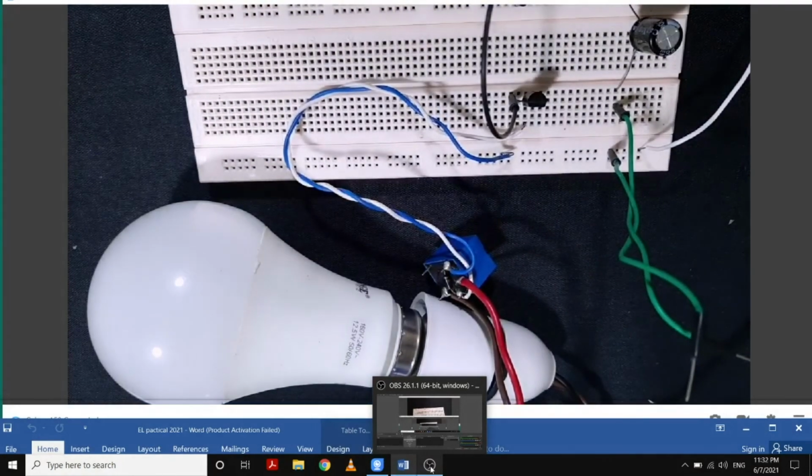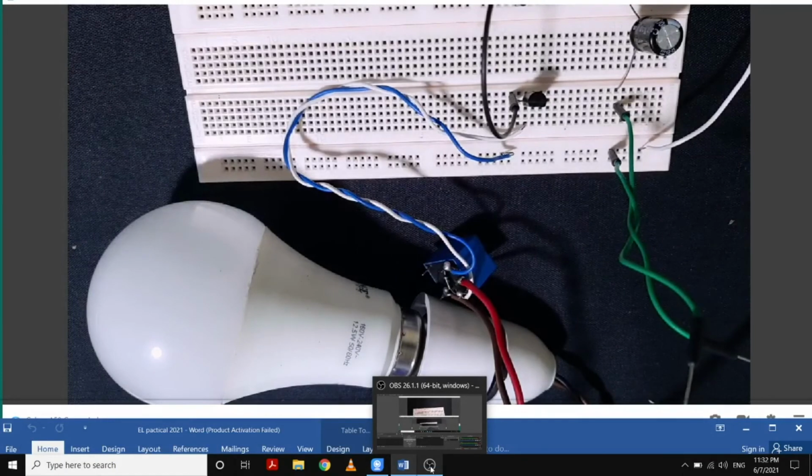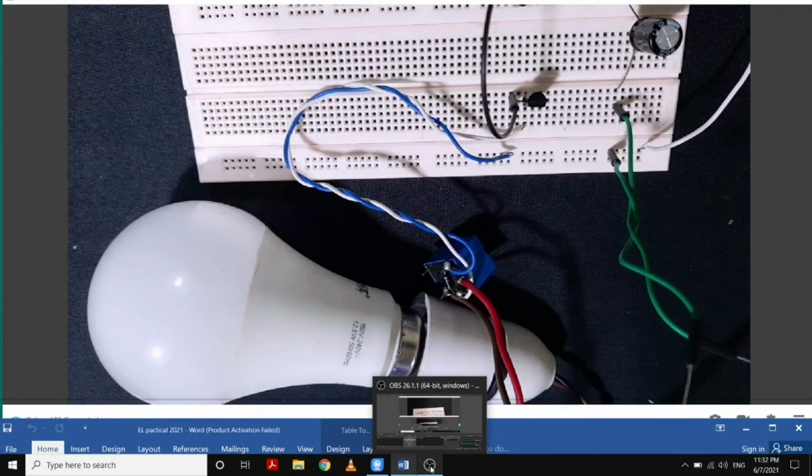Let's say 50 ohm. We don't have 50 ohm, but I will use these two 100 ohm resistors there, right?